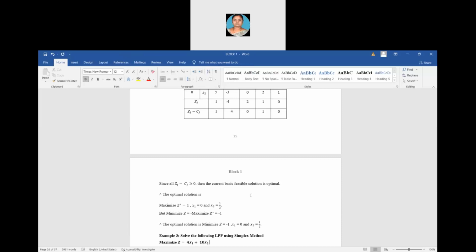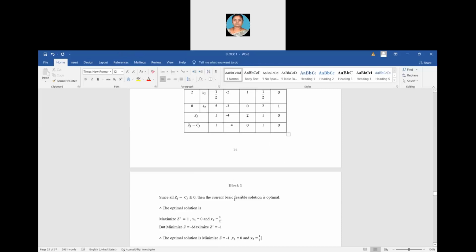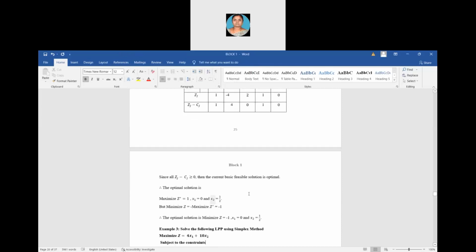So this one we can take as the maximize z. What x1 value are we having here? There is no x1 at all, so we can consider that value as 0. Your x2 equal to 2. So x2 you can take as 2, x1 equal to 0. So you can substitute these two values in your objective function. You will be getting maximize z equal to 1. Maximize z equal to 1 means minimize z equal to minus 1. You have to change the sign, or else we can leave it as it is also. So this is the solution set for our given LPP problem.